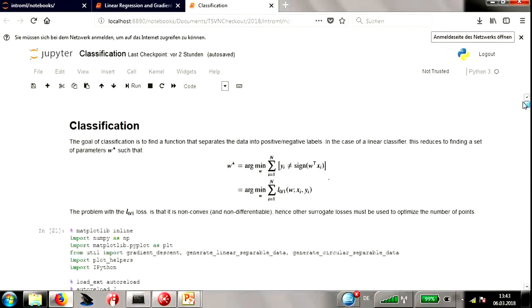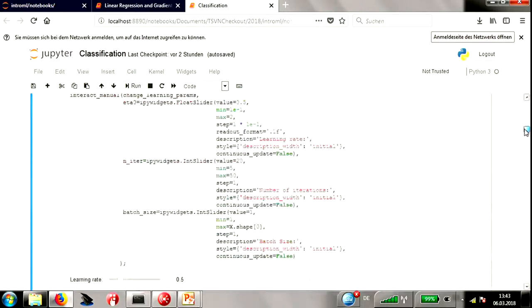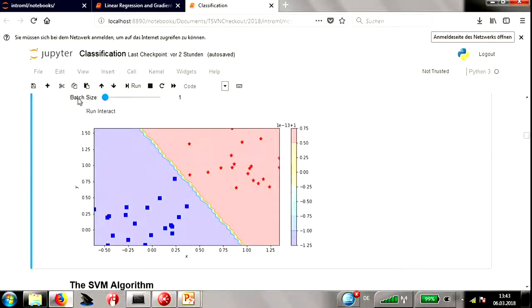We can set the batch size to 1 and run the algorithm. It jumps through the points, and whenever it encounters one that's incorrectly classified, it does an update.